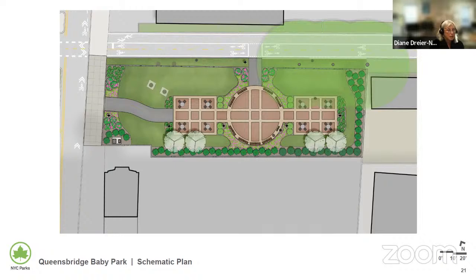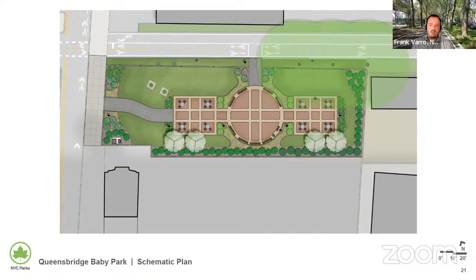So I think what you're seeing here, we designed it knowing that we had a really good chance of there being contamination here. And so that's how we went about designing this project. So what you see is going to still be done after we get all of the soil testing back. Okay, and in past experience doing this work in other locations, what does that look like time-wise? Because we know the construction timeline is usually like 18 months minimum. What would the remediation be like? It would be part of that construction timeline.